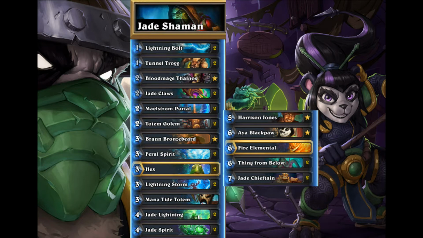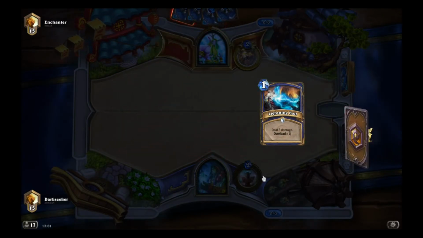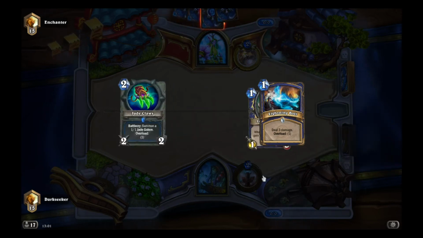You also have taunts in here, so Thing from Below is in this deck, for example. So these all help to stop the aggro going to your face. Let's not forget, Taunt Totem as well is massively important. So let's have a look at a few of these games with Jade Shaman in action. And we're going to start off against Jade Druid and just give us a little flavour here of how this deck fares on the standard mode ladder.